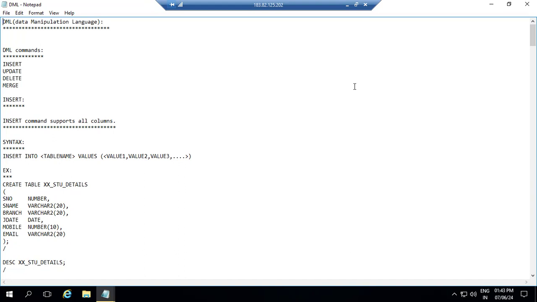For example, my requirement is that I already have a base table, the EMP table. I want to copy all the records I have in my base table, the EMP table. Which command should I use? Where 1 equals 1 condition. When you use this condition, automatically whatever records I have in my base table, I can get those records. Up to this, I hope you understood the DDL commands.